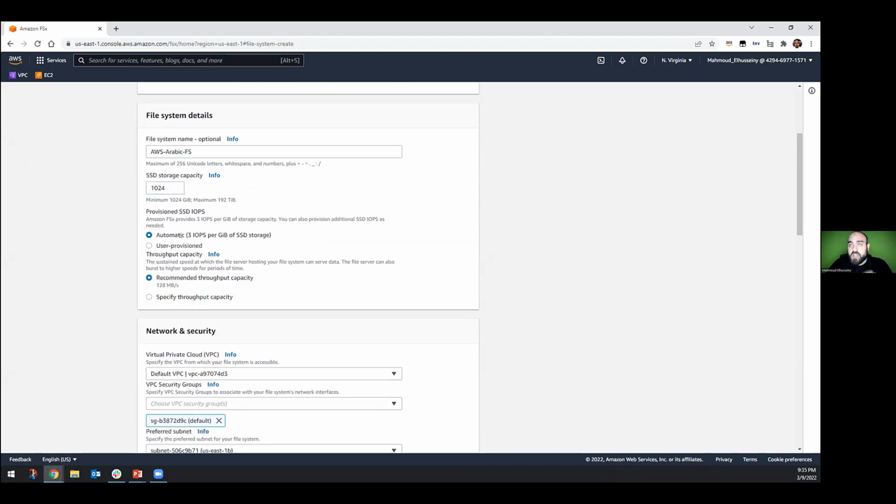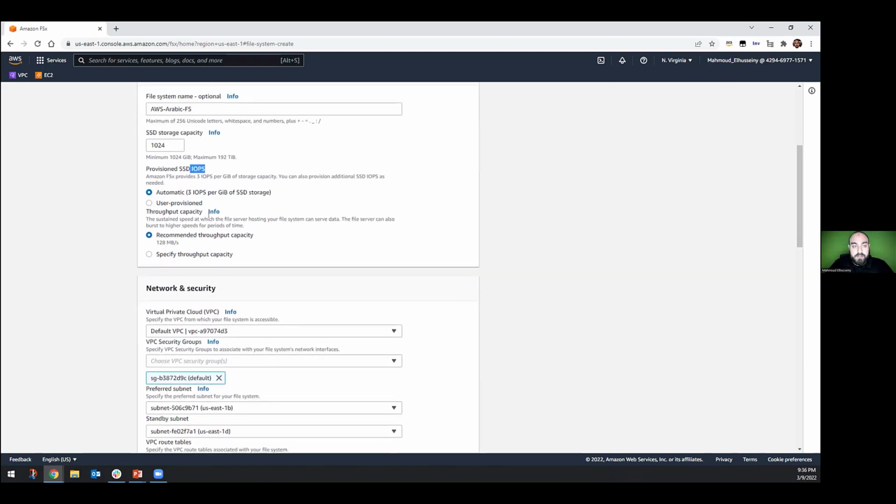And then the system is also asking me an advanced question: how much IOPS would you like to use for this SSD? The default option is 3 IOPS for each gigabyte of storage. Now, if I don't like this equation, because here I have almost 1 terabyte, this will roughly give me 3,000 IOPS. If I need more than 3,000 for my 1 terabyte of SSD, I will need to manually provision IOPS. No, 3,000 is not enough. I need, let's say, 10,000, I need 20,000, right? So I am able to do that.